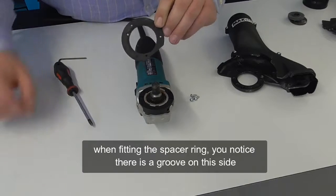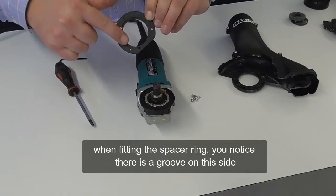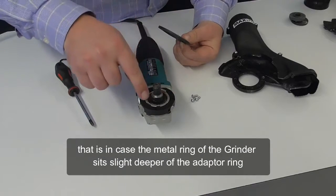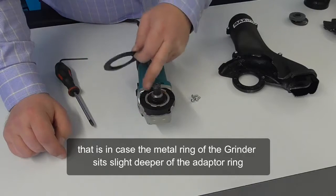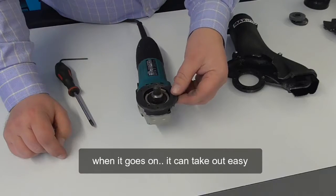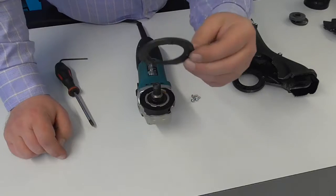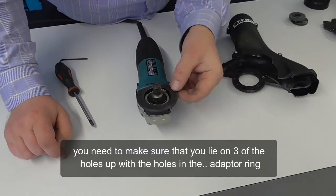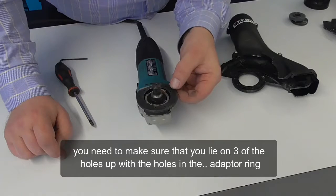When fitting the spacer ring, you notice there is a groove on this side. That is in case the metal ring of the grinder sits slightly proud of the adapter ring. When it goes on, it can take out any slack. As you can see, there's 6 holes in there. You need to make sure that you line 3 of the holes up with the holes in the adapter ring.